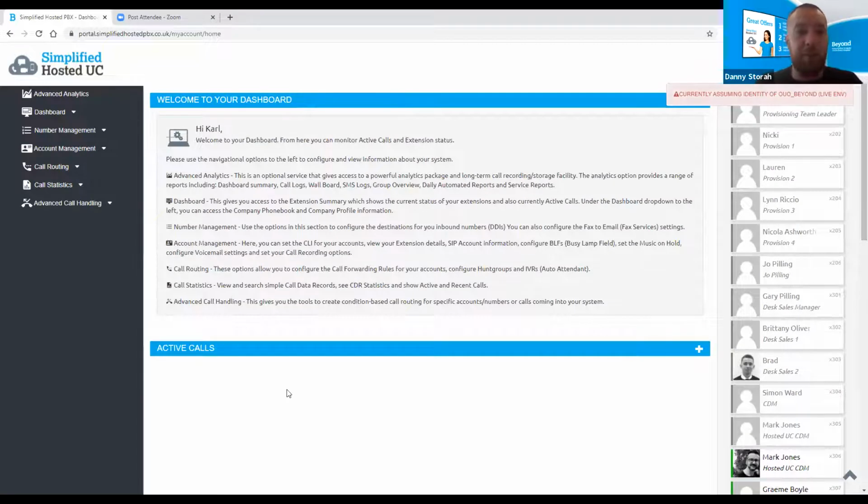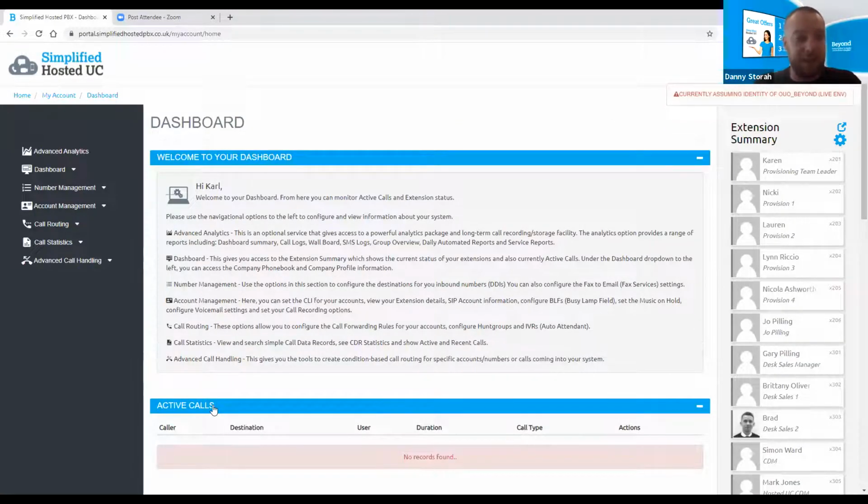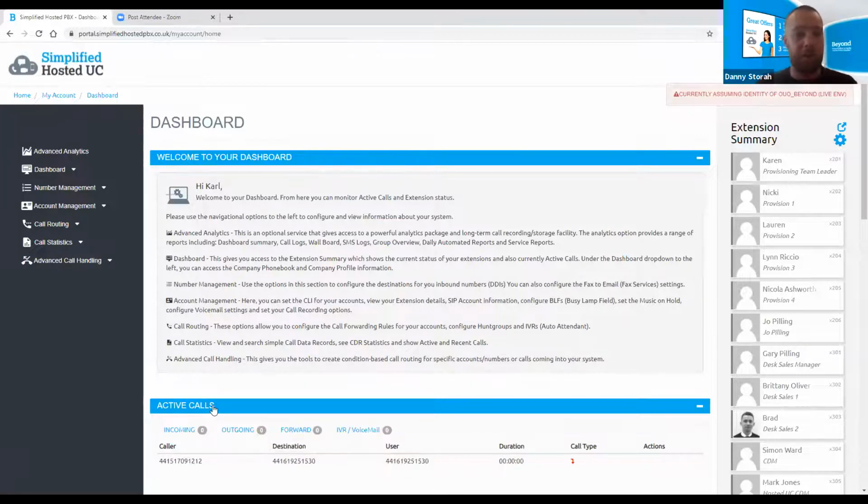All completely live, which is one of the great benefits of the Porter One platform. It was developed as a billing platform, so it is a processor. It is very powerful compared to a lot of our competitors. What that means is that you actually do get your live calls, your live CDRs, and we're also able to implement quite substantial fraud prevention measures in here as well, simply because everything that goes through the platform is processed very, very quickly. We don't have to wait for calls to be put down before we get reports, or if we know that there's been fraudulent activity on there, we can cut them out the second that we suspect that things are happening.